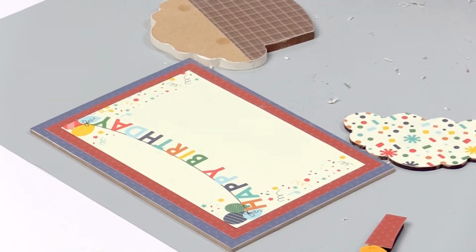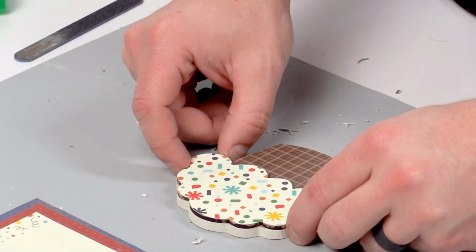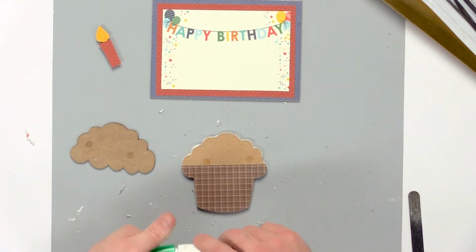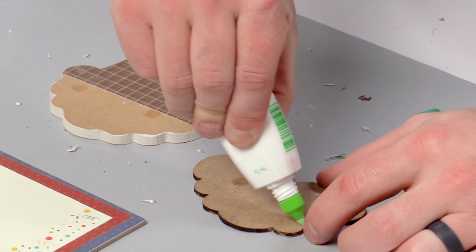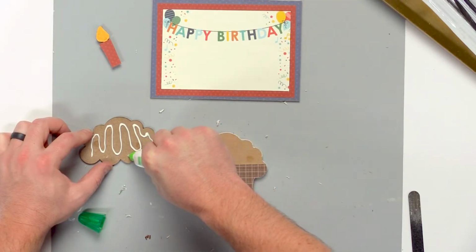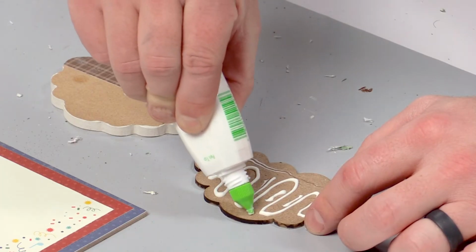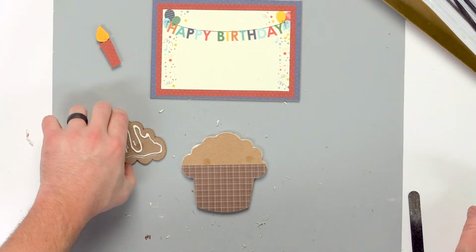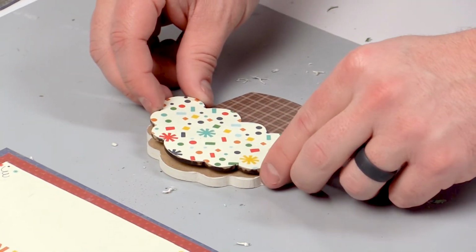So now we've adhered everything together, we've sanded down the corners, and all we've got to do is layer the pieces together, just like you would expect, right? See how that's going to go there, and you can put it on there to make sure it looks right before you put any adhesive on it. Now we're putting 2 wood pieces together. Make sure again that you're fairly liberal with that glue. In this case, you don't really need to paint it on there. The edges aren't as crucial. It's just more about the coverage here. Want to make sure you got good coverage, because the edges aren't going to be sanded this time. We just want to make sure there's enough to hold it on there for all eternity.